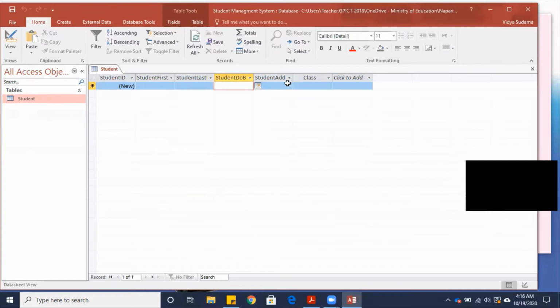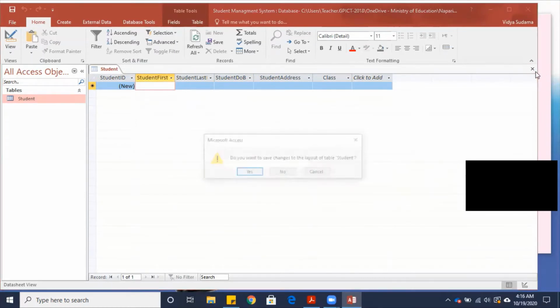And for class and student address, let's stretch this out a little bit. And for student last name and student first name, I have to enter my data into these fields.